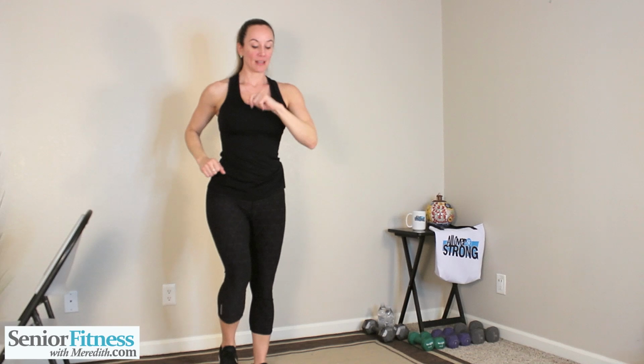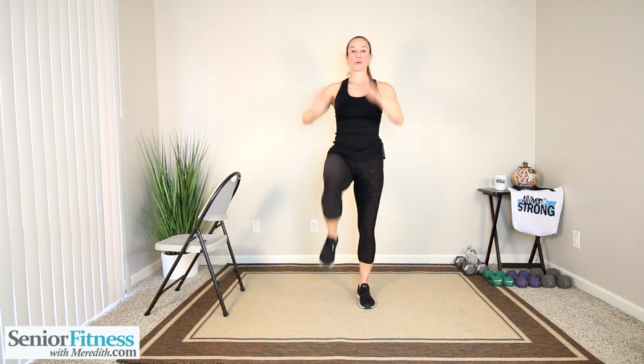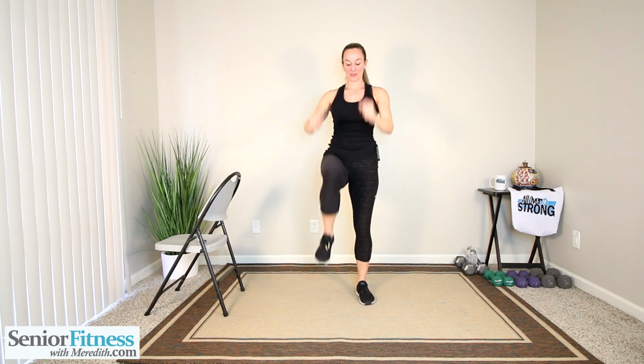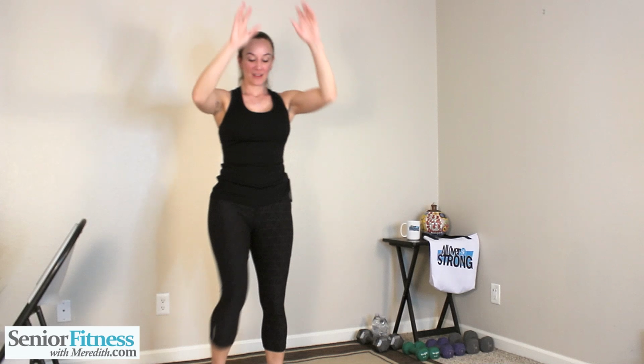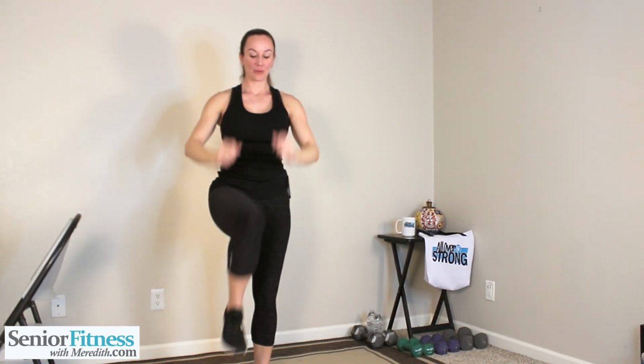Nice, tall, and lifted. Alternate your knee raises next. If you need to hold on to something, make sure you do so. Otherwise, right, left, or toe tap to the front if balance is an issue right now. Core pulled in tight, slight bend in those knee joints. Breathe, exhale, inhale. Exhale, inhale, go back to that march.